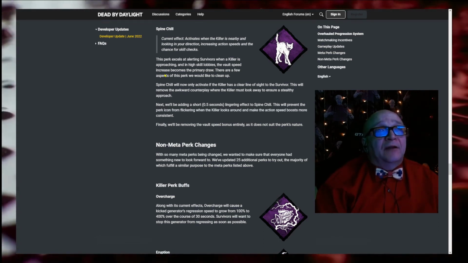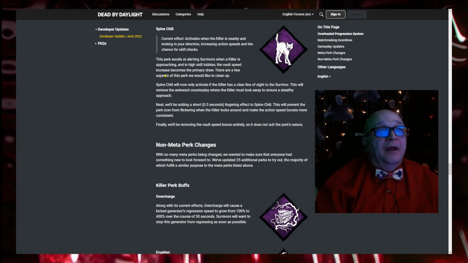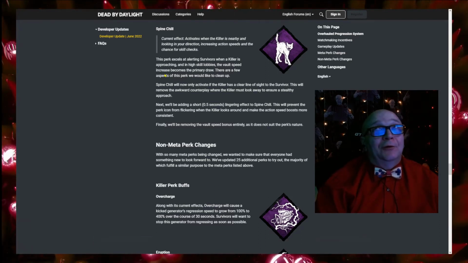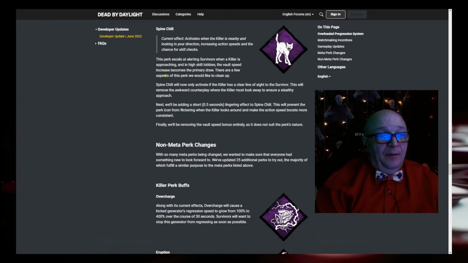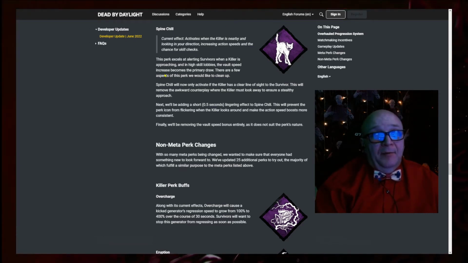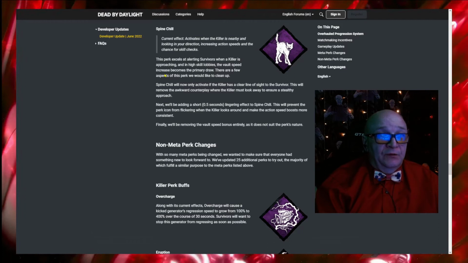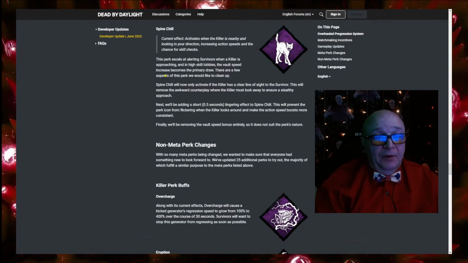Spine Chill will only activate if the killer has a clear line of sight to the survivor. This will remove the awkward counterplay where, if you're playing a stealth killer, you would have to look at something else and be like, doo doo doo doo, so Spine Chill wouldn't go off. You knew where they were because of something, or you saw some scratch marks and you were doing your job as a killer. And you'd be left having to moonwalk and look up in the air or look off to the side, just to avoid the possibility that they were carrying Spine Chill, which completely stops you from being a stealth killer.